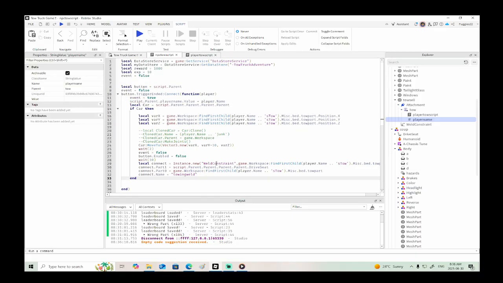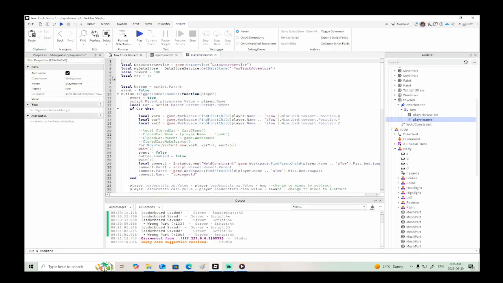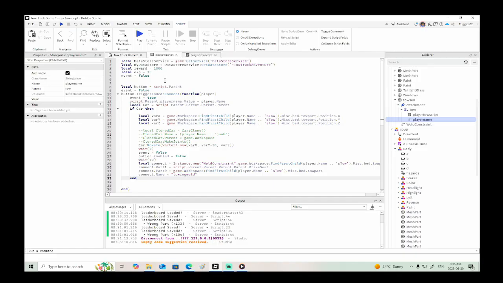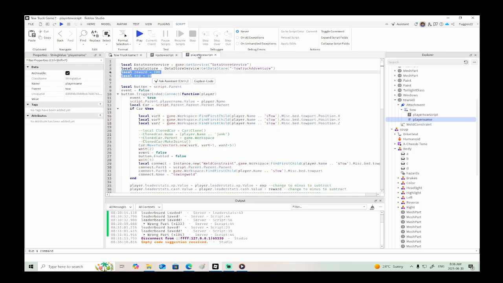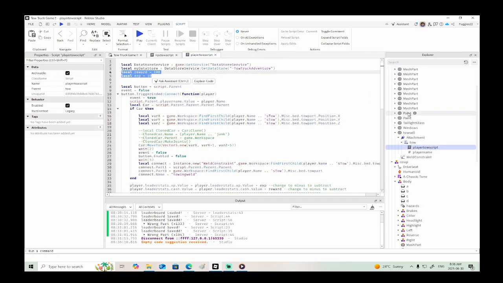So now, if we want to give the player a reward for doing that, which I like to do, whoops, I got these backwards.